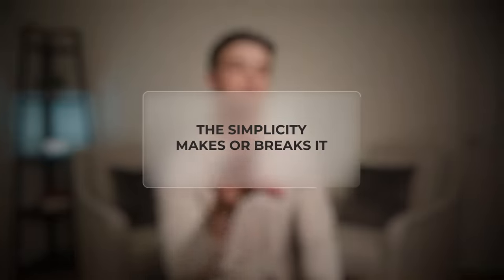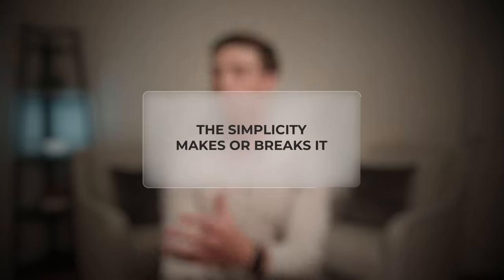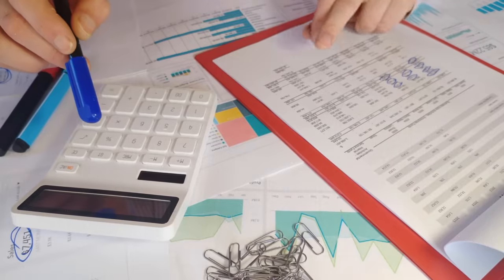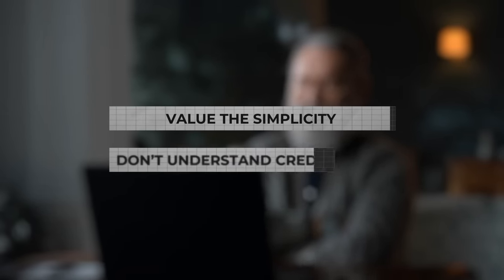Overall, I would say that the simplicity of the Apple Card and the Apple Savings Account combination is what will make or break it for most people when deciding if these products are worth it. For me, I know that with just a little bit of work, I can use other credit cards to optimize my regular spending and get a much better return on spend. But for a lot of other people out there that value that same simplicity, or maybe don't fully understand credit cards and how they work, then the Apple Card and Apple Savings Account might work really well because it is going to be very easy to use and Apple does a pretty good job at encouraging you to avoid carrying a balance. However, if you're trying to optimize your wallet to earn even more cash back or points and miles for travel, then I would definitely try to get the right credit cards for your wallet. Check out my other video on the only five credit cards you need to maximize the value you can get back from your spending.